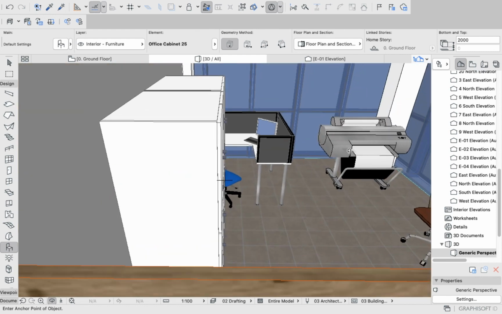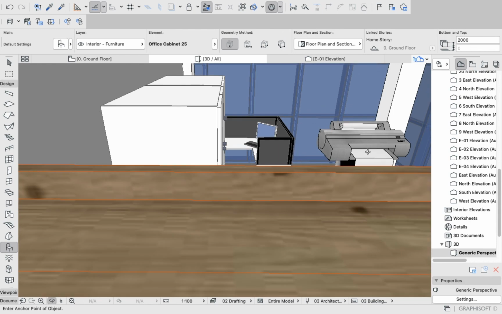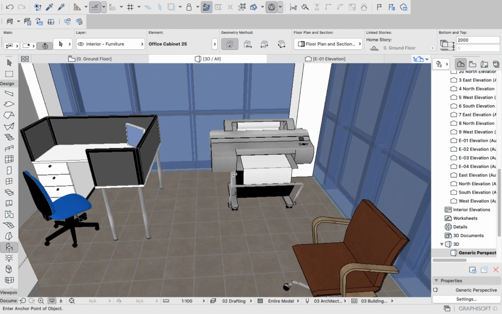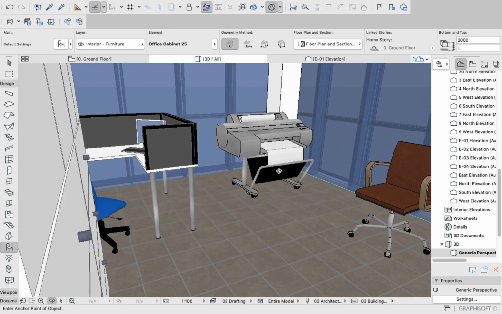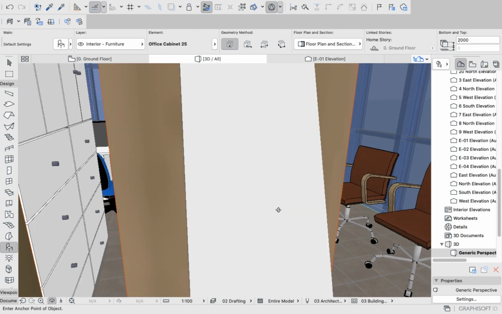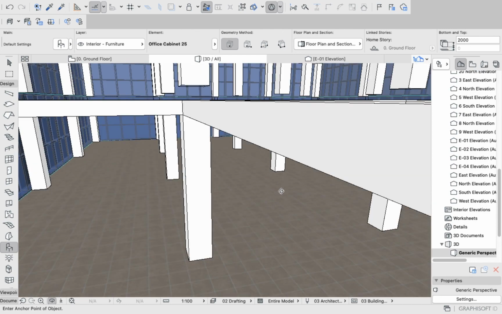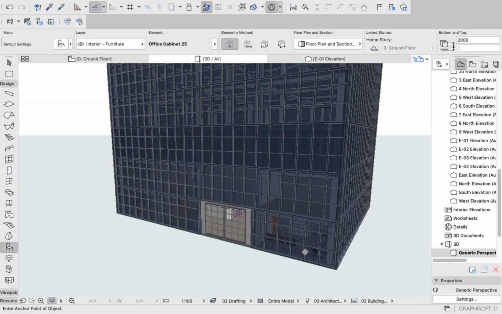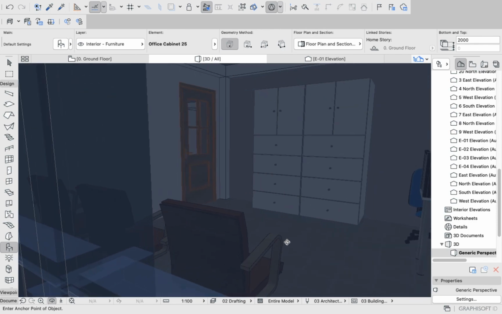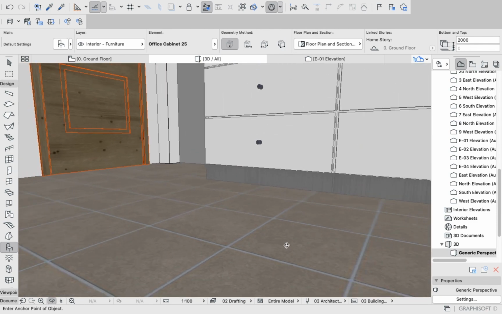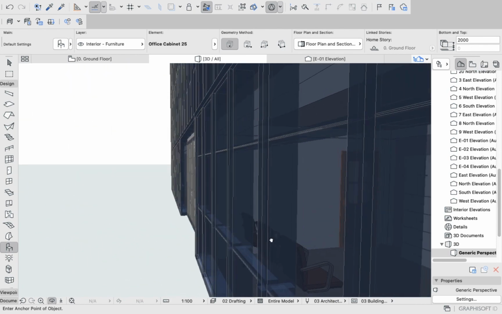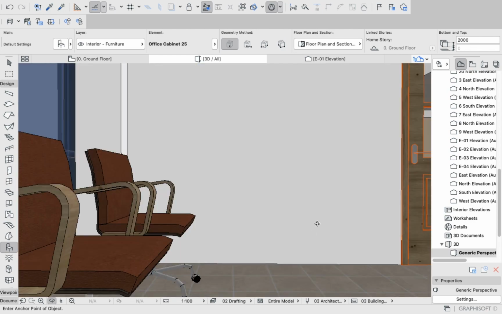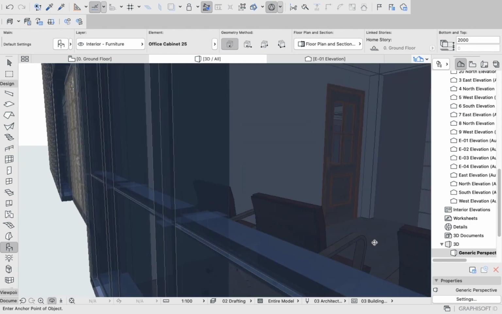Also I have my printer. This one is usually used for printing the plans for Archicad and Archicad Civil 3D. So I just want to make this building a civil engineering office. Also I have the chairs over here for the visitors. I have these chairs, the 3 chairs here. Let me preview from there. Yeah, I have these 3 chairs.